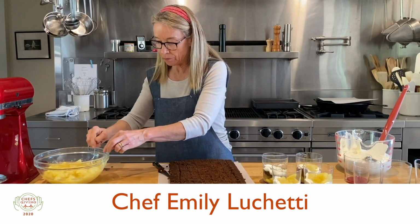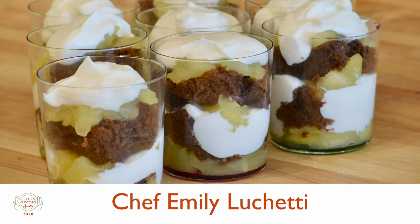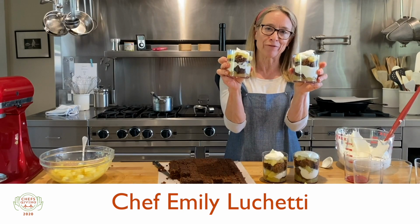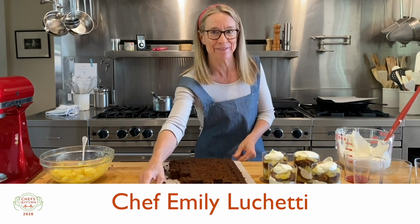You can do the gingerbread and the apples several days ahead. So there you go. You have just beautiful, beautiful trifles. And they're great for any holiday. They're great for the non-holidays or any day of the week.